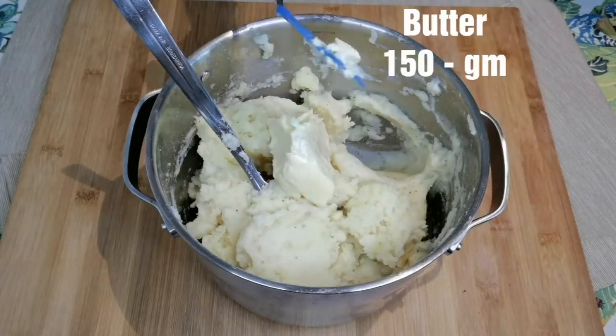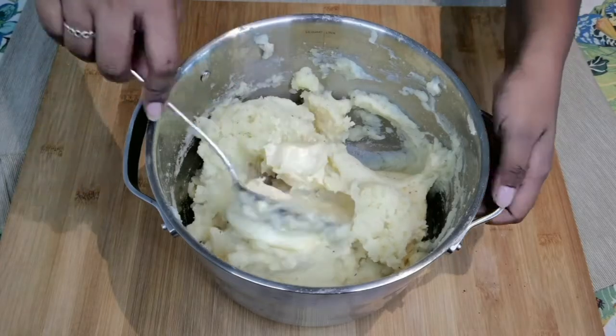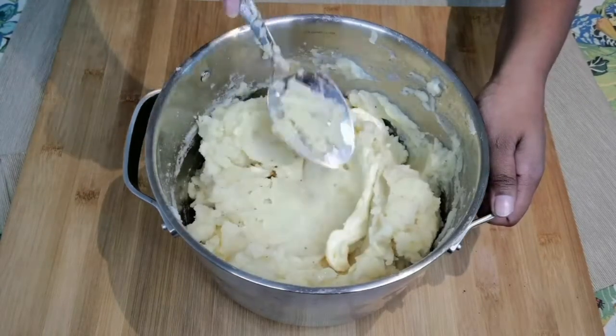Adding 150 grams of butter. It should be at room temperature. It's a good mix. The potato should be silky, smooth and creamy.